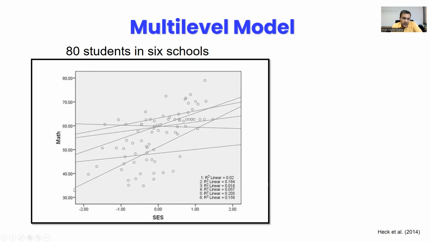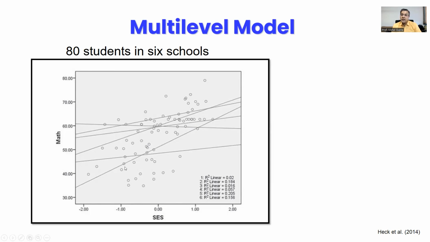And then look at this school. This school had a smaller mean, it had a smaller starting point. If socioeconomic status is here, you see math score was here. But this school had on an average a very high mean, above 60. But then as socioeconomic status started to increase, the math score started to fall down.